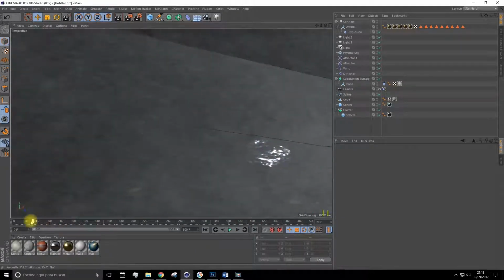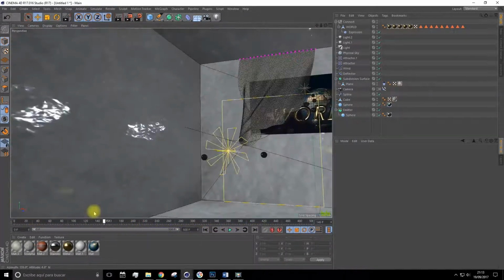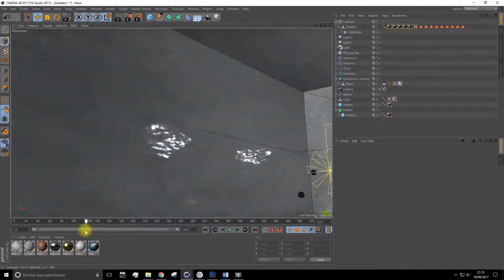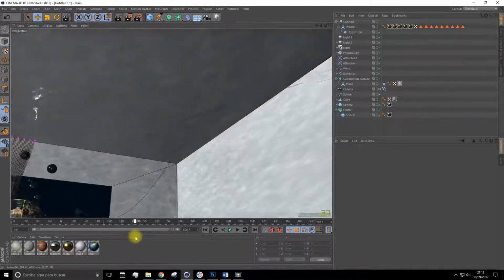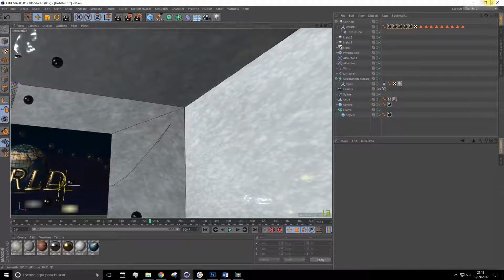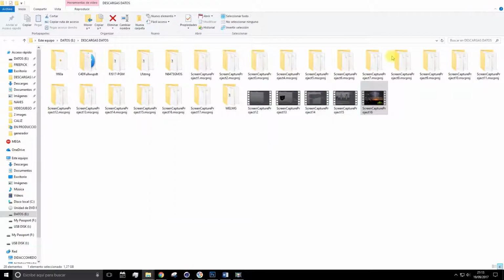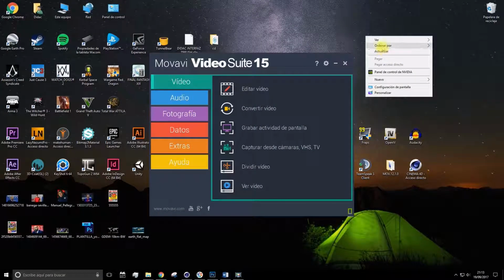So now it's time to render our sequence of images. That's how we're going to get our video. We could just extract the video directly, but the usual way of working is with image sequences. I'll just make a folder here on the desktop.